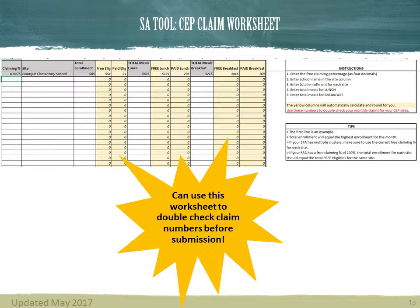And people ask me, well, what is right, the system or the tool that you sent me? My tool's right. It's rounding right, because my tool's not worried about labels and where the free and reduced are going. We're just looking at totals. It's just doing the math for us. You could always double check it by hand. Spot check a few of them and make sure that my tool's right.